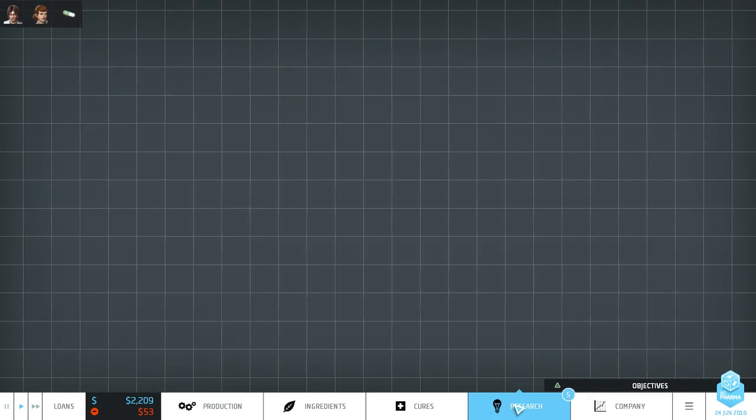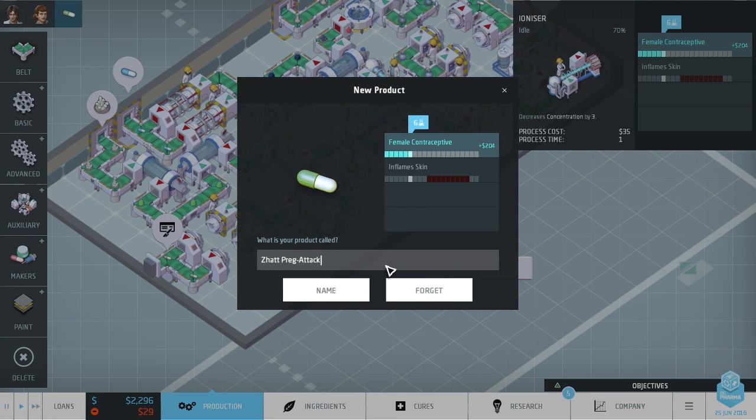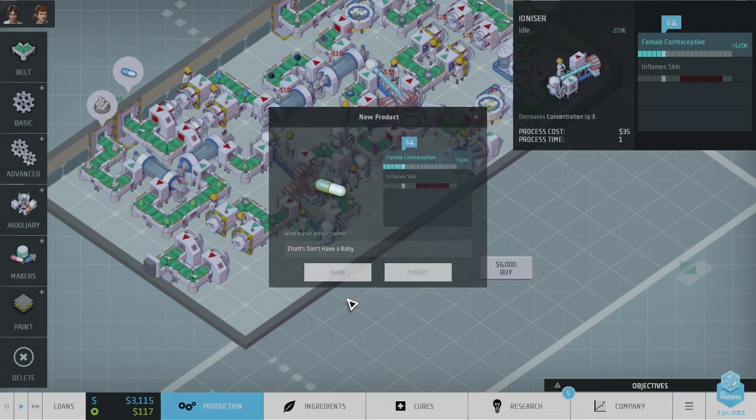Product name required. Oh, I need to name it. Zhatt Preg Attack. Zhatt don't have, capitalize that, a baby. Let's make it really clear what this is, because it's not something you're going to be confused about. Name.